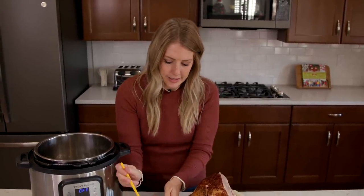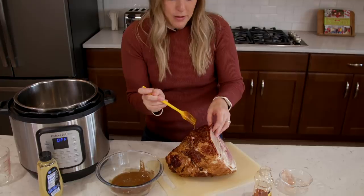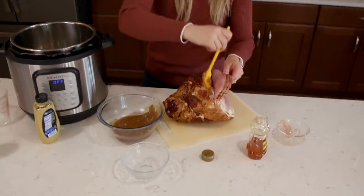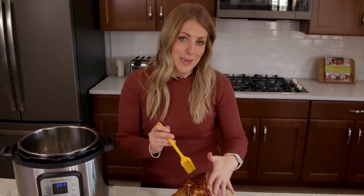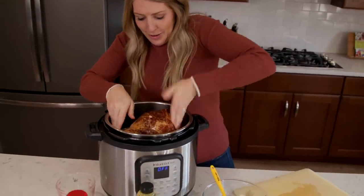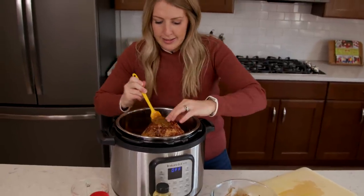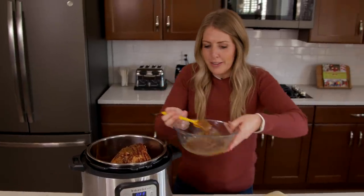We're going to take some of our sauce and put it in between each piece, just kind of spread it around a little bit. If you need it more liquidy you can add a little more water, but I like it nice and thick because it will get more liquidy as it goes. Some people like to pour it all over so the edges are nice and flavored — I love my inside flavored. Transfer it over. It's going to be kind of a tight fit, but if it doesn't fit all the way you can always trim some edges off. We're just going to continue basting, basting the outside and inside to give it some yummy flavor. I love that Dijon mustard flavor.